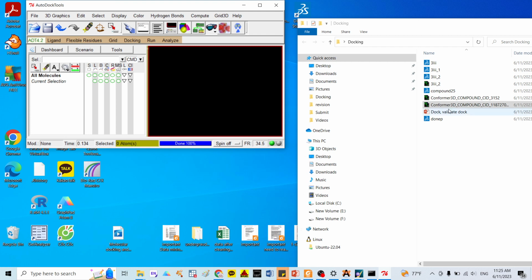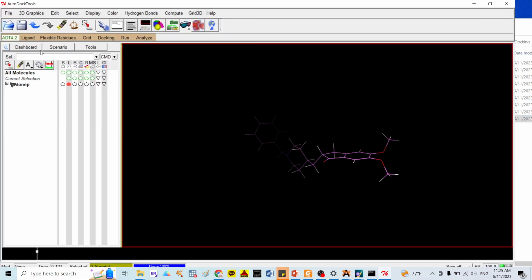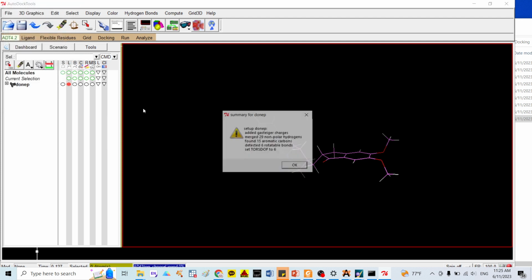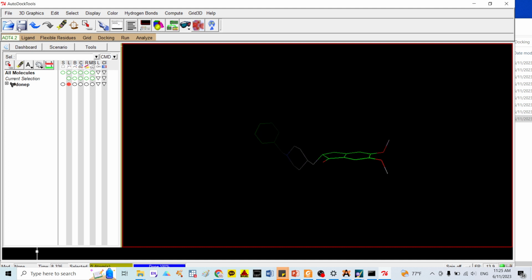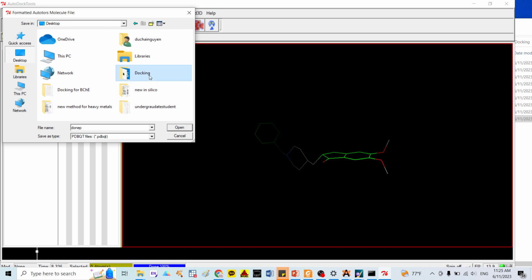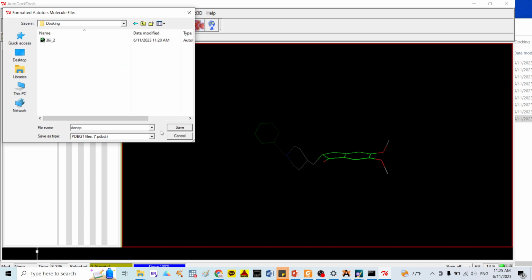Okay, I will start with donepezil first and move here, and from here you need to go to Ligand, Input, choose the ligand, and select, with dock and PDB, the Gasteiger charges and polar hydrogens merged, with 29 polar hydrogens, and click OK. And after that you go Ligand, Output, save PDBQT, desktop, go to the docking folder here, I set it as donepezil, right, with the PDBQT, you save it, right?